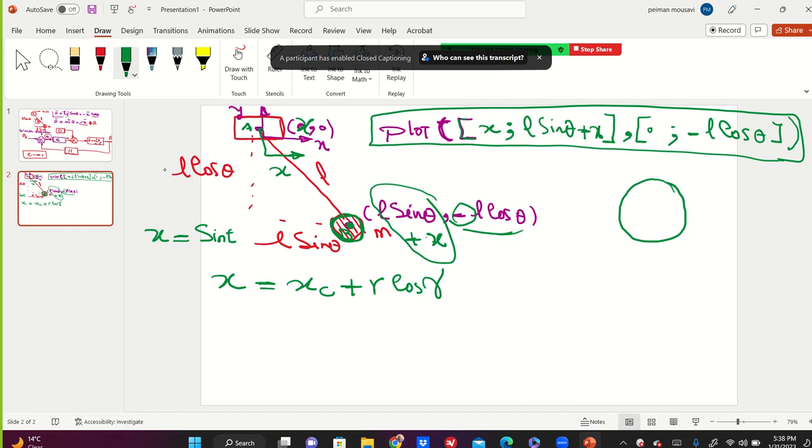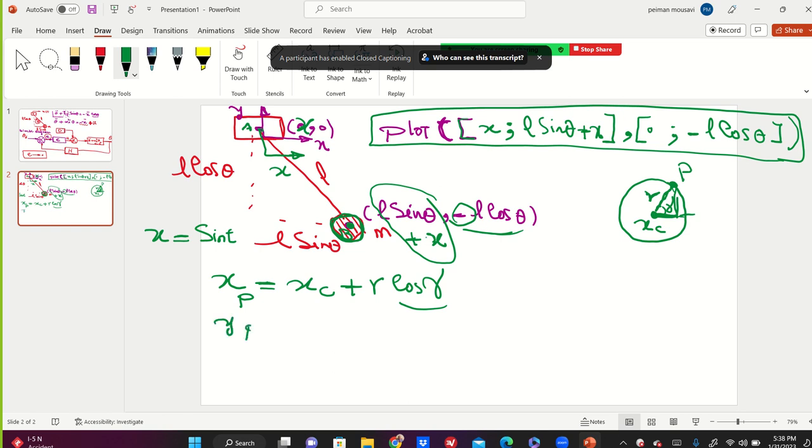Look at this, guys, this is a circle. If you take a point on the circle, and this angle is gamma, the x of this point is going to be cosine gamma times r, where r is the radius of the circle. See what I'm saying? And this is xc, the x component of the center of the circle. So this is the point on the circle, P. So x of P is x of c plus r cosine gamma. Yes, this is simple trigonometry.